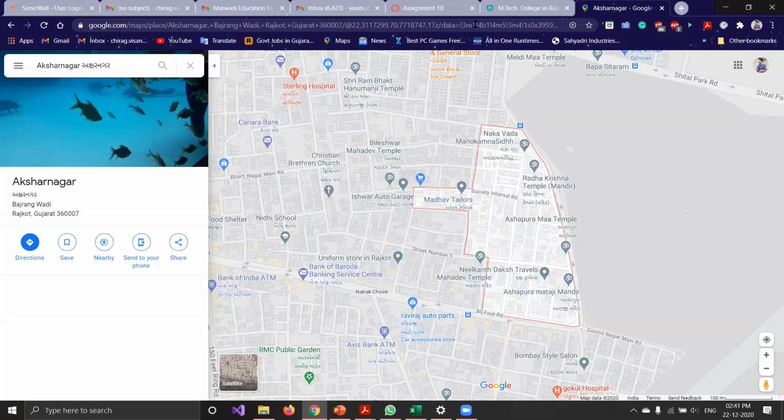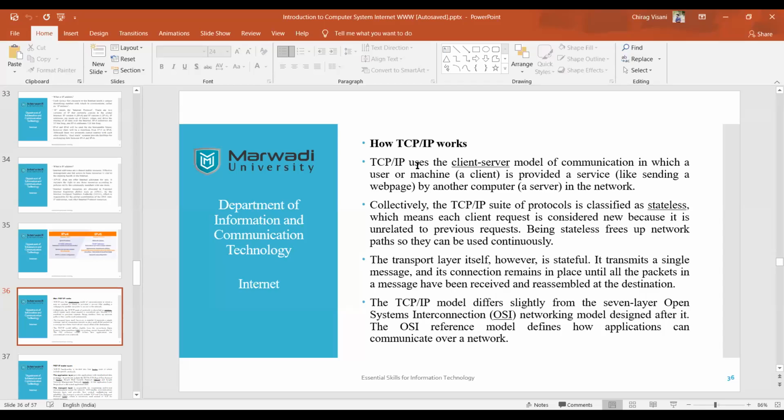So whenever you are typing your information, it will redirect you to that particular server, and it will match your information. If your information is correct, it will redirect you to that particular server.